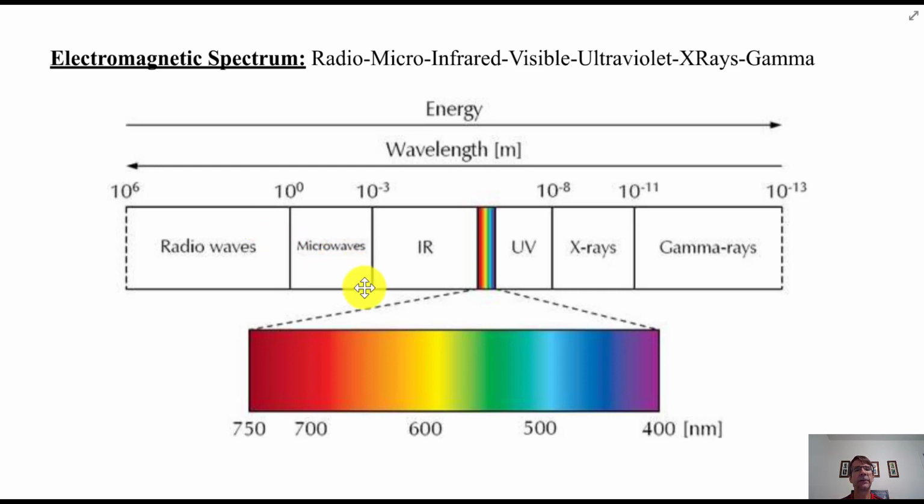Microwaves in this from about 10 to the 0, which is 1 meter. 10 to the 0 is 1. 10 to the negative third is a millimeter in size. Microwaves in that range then. I mean, TV is also in that same category as radio, by the way. It's left off of here.